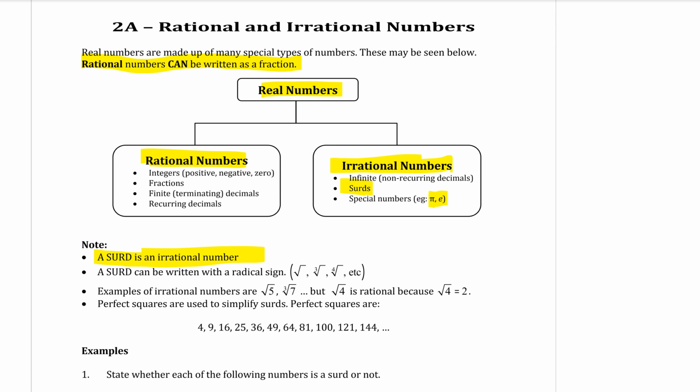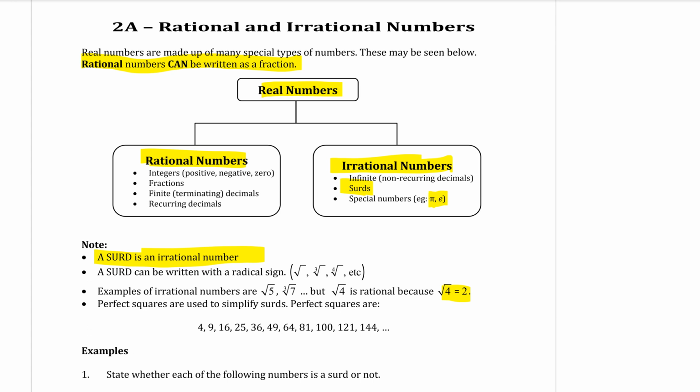There is a type of surd that is not an irrational number, and it's written down here, square root of 4. When I see it, square root of 4, it looks like a surd. It's got a square root sign. But because when you square root 4, you get a nice whole number, it now means it's rational, not irrational. But most of the surds that you see, like square root of 5, square root of 7, all of those other ones, they are irrational, most of them, okay?